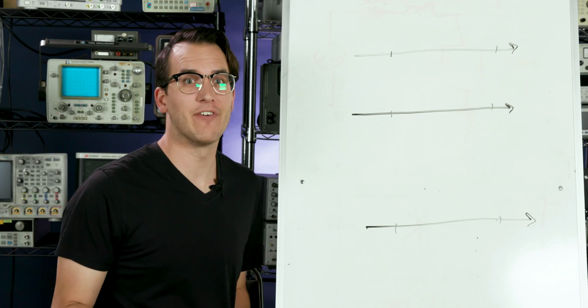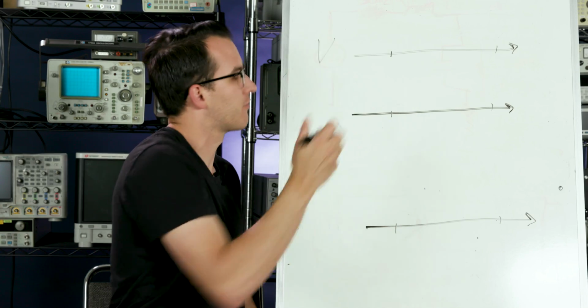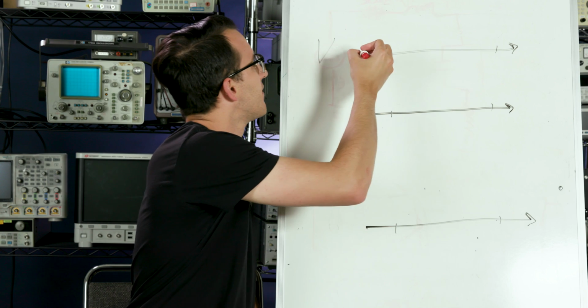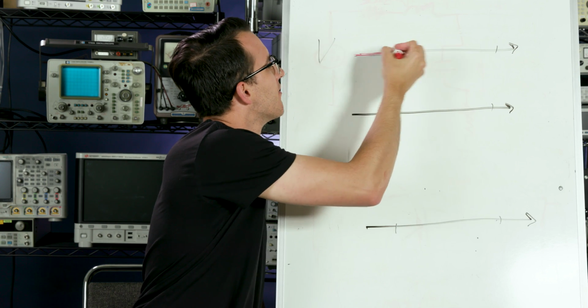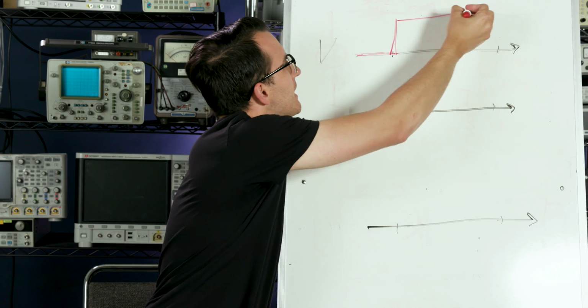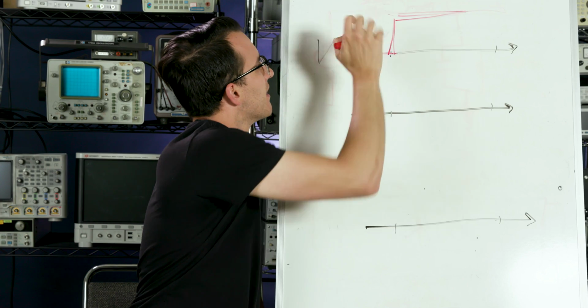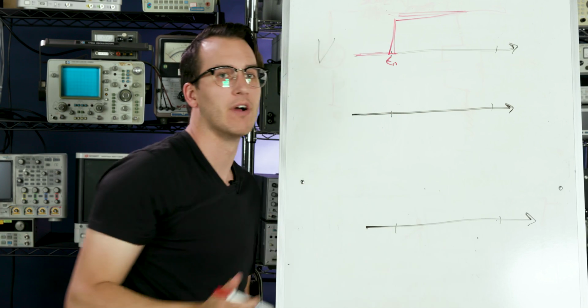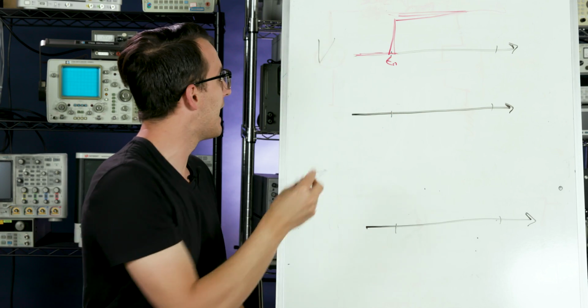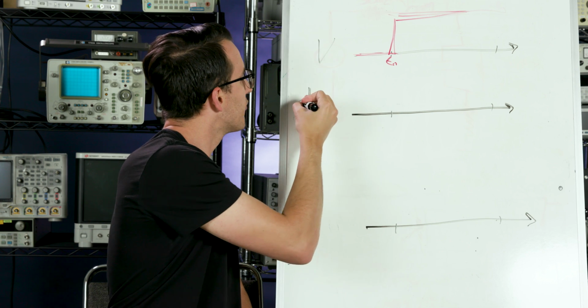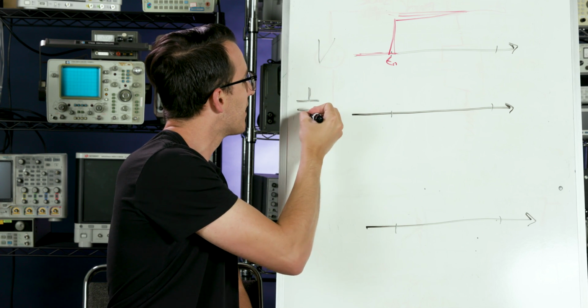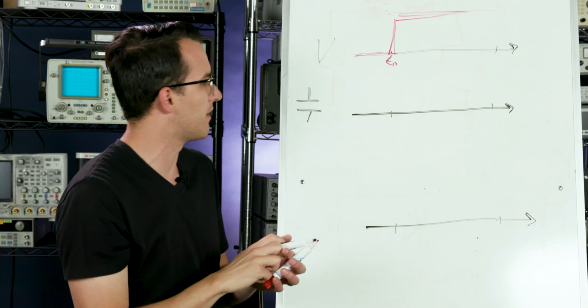So we're going to look at 3 different things. This is going to be our voltage source, and that's just going to be a step function up. So it starts at 0, and at time t equals 0, it's just going to be a step function straight through. The next thing we're going to look at is a capacitor, and we're going to measure the voltage across a capacitor if we're applying this V source.